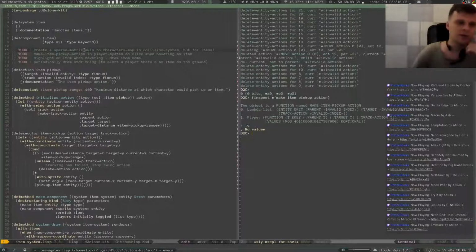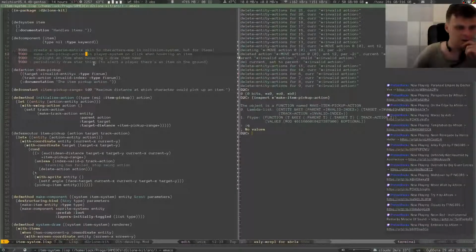Right. So is it all that I have to do? So in player system, make an item pickup action when clicking on an item, and highlighting, sorry, and then drawing, and then draw that star thing.